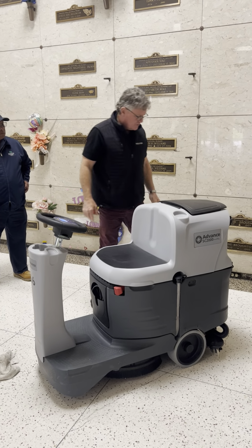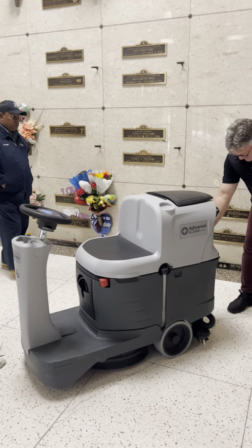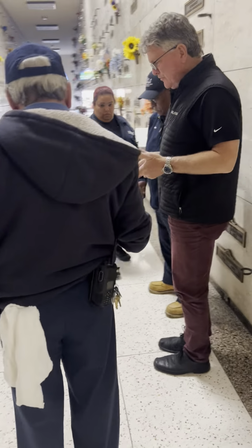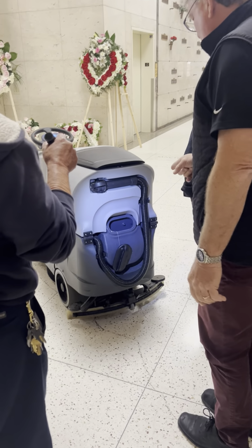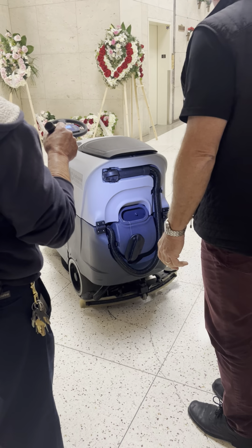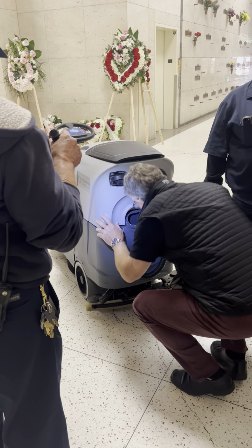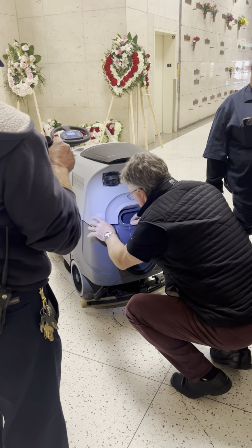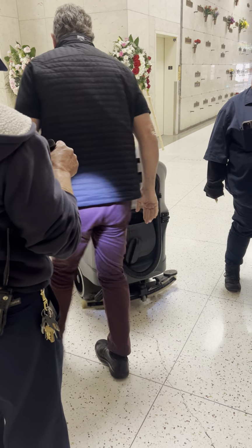Again, I want to follow the flow of the solution. So if we come back here, this is where we put in our clean water. Most people probably know this. You've used this machine. This is where you fill it with water. And you do have a machine. I hope you're filling this with water and water only, right? Yes, only water. Only water. I use everything. Okay, good. I got 20 years.